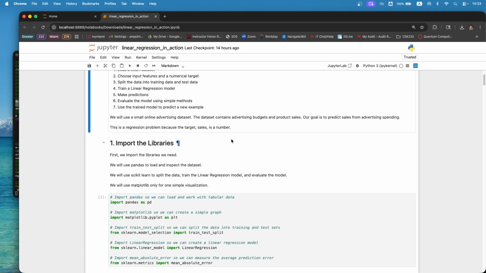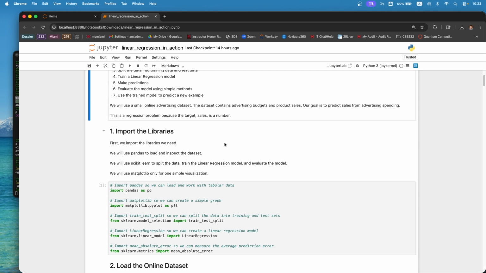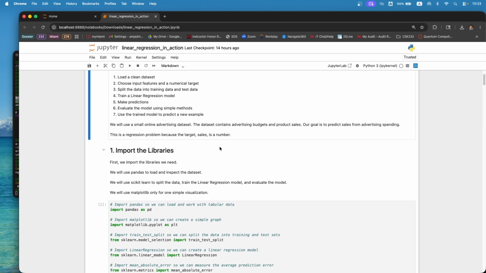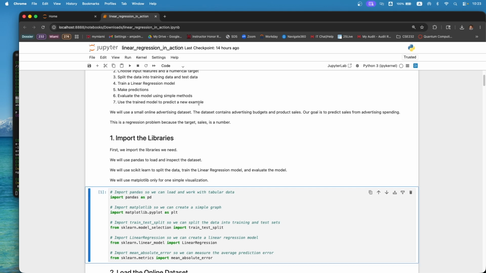So we're going to be using some available online data set that is already cleaned and everything. So again, before you run any model on your data, you need to make sure your data is clean, transformed, and you know what features from your data frame you want to work with and you want to use, the features that you feel like they have effect on your model and what you're trying to do. Again, the goal here is that we want to predict some numbers, some values through linear regression. So, okay, let's go one by one.